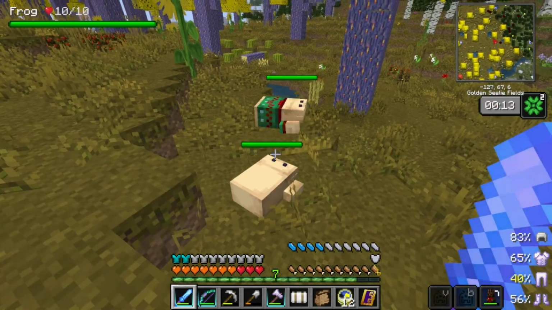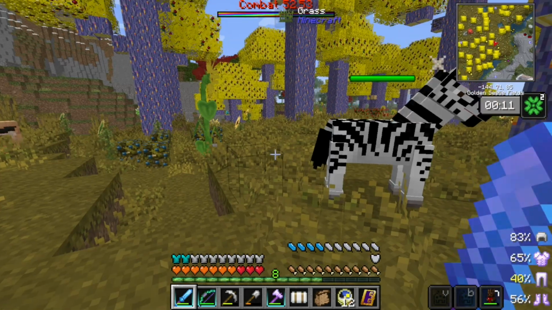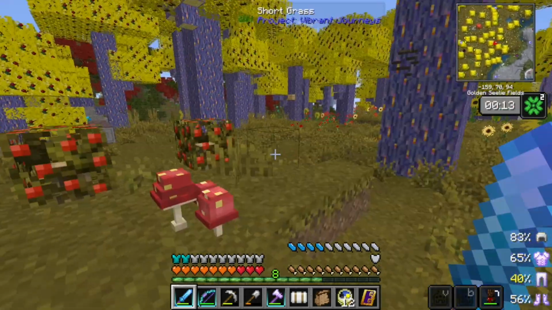This frog has a sweater. That's amazing. A zebra's tempting, isn't it? Pig's gonna be a lot more useful to us in the long run.